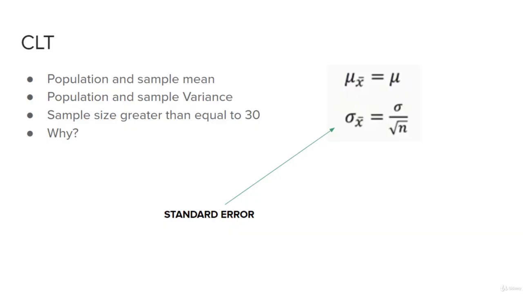The second piece of information we can generalize is the variance, because the population and sample variance can be approximated by the fact that we can calculate the standard error. The standard error is when we divide the standard deviation by the square root of the number of samples. So the condition for the central limit theorem is that whenever we are sampling a data set, the sample size should be greater than or equal to 30. Why? Let's look at an example to further illustrate this.